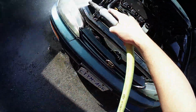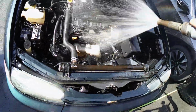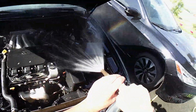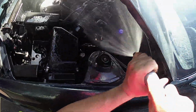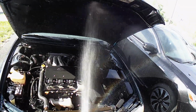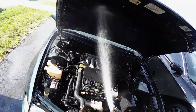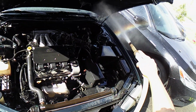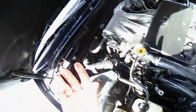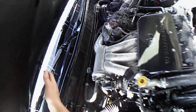Now just rinse the engine bay and make sure to not use high pressure. Hood liner, I'm going to use high pressure since it's very dirty. Make sure there's no soap left in the hood liner. I do this by feeling the liner and seeing if my hands get soap on them.